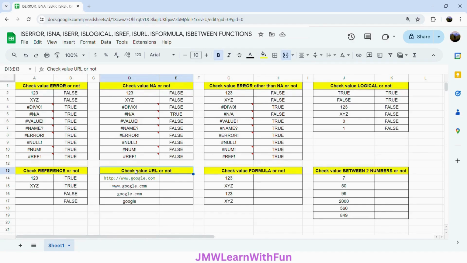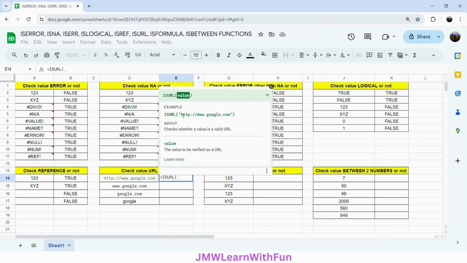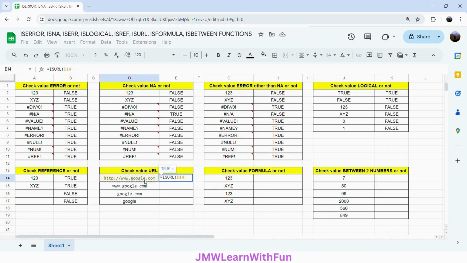Now, let's check if a value is a URL. For this, we will use the ISURL function, which checks whether a value is a URL. It takes value as an argument. An example is shown. For our case, we will write ISURL D14.